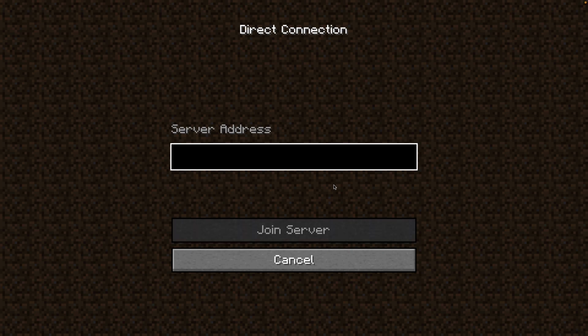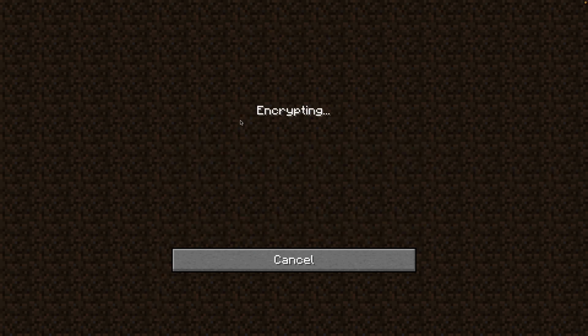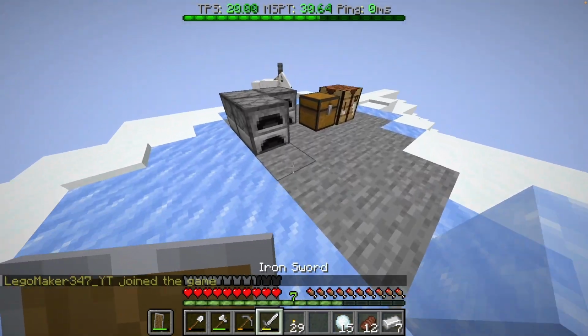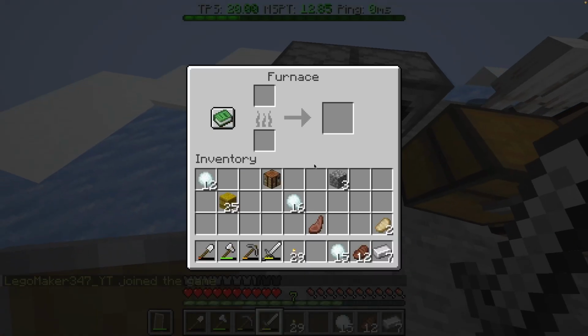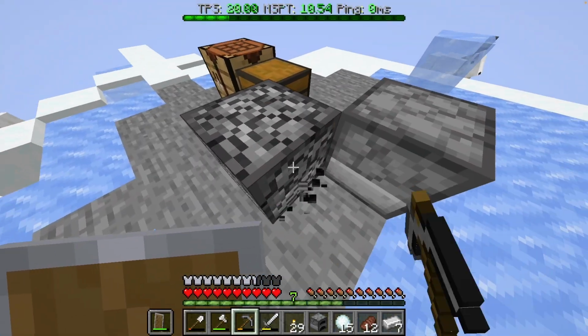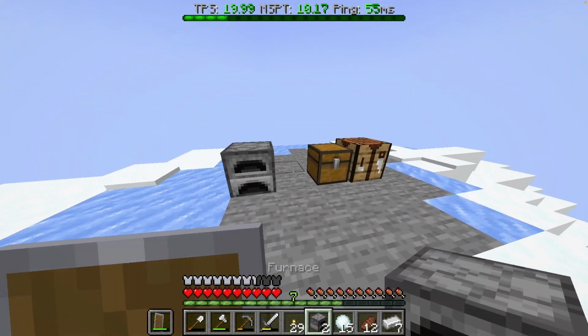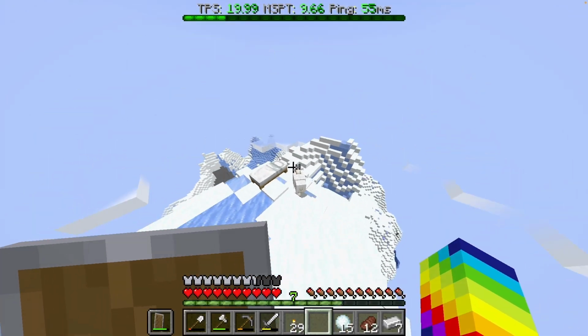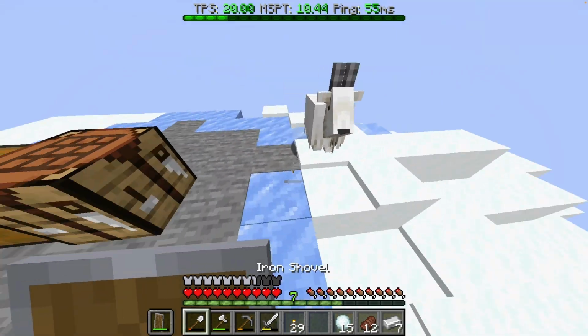Okay, so if I'm looking back at my recording, the IP is 0.tcp.ngrok.io, and the port was 11483, and let's join, and there we go. So yeah, now we are joined over the internet. As you can see, in a little bit, the ping will go up a lot, because we're going through Ngrok, so it does make it a little laggier. There we go, 55 milliseconds, even though I'm in the same house as this. I had like 3 earlier, but it's not that bad. Still definitely playable.